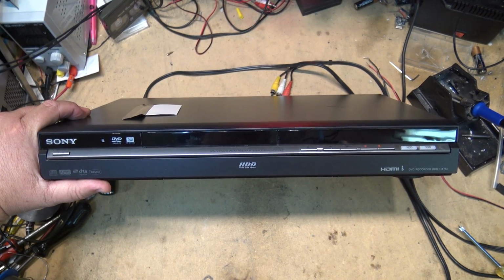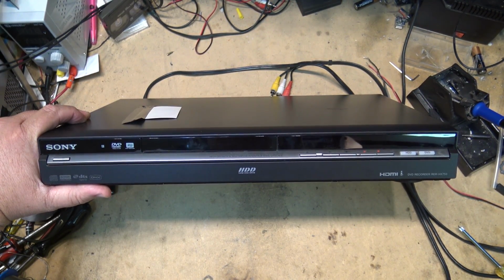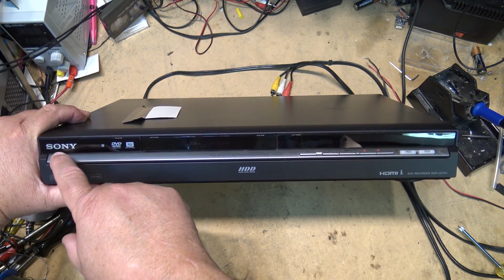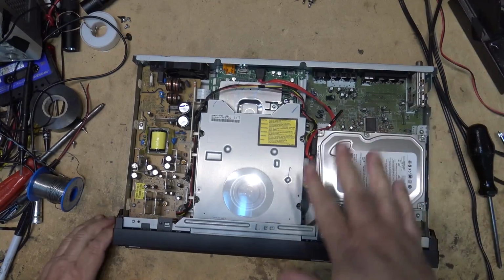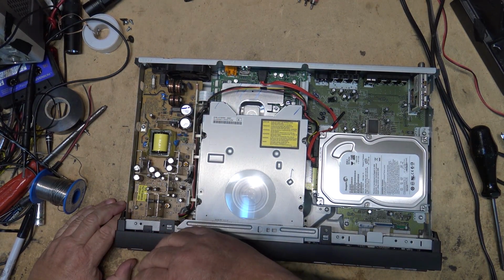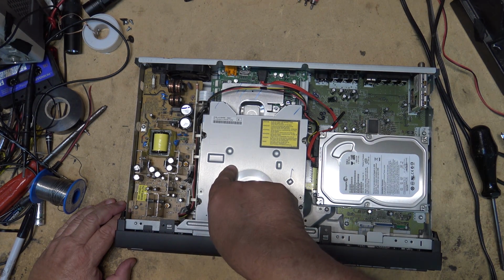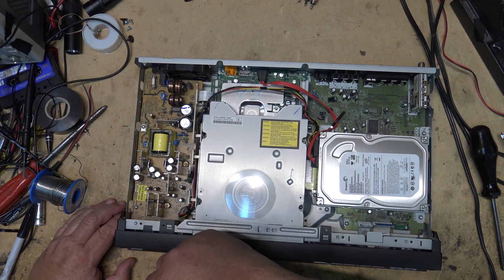This was the Sony RDR HX750 DVD recorder with built-in hard drive, and it's completely dead. No power. Nothing. The fact that this one's completely dead means I probably have to look at something in the power supply that's gone bad. So here's the power supply over here. Let's check for standby voltages. So let's connect the power up and see whether we get any life at all on this power supply.